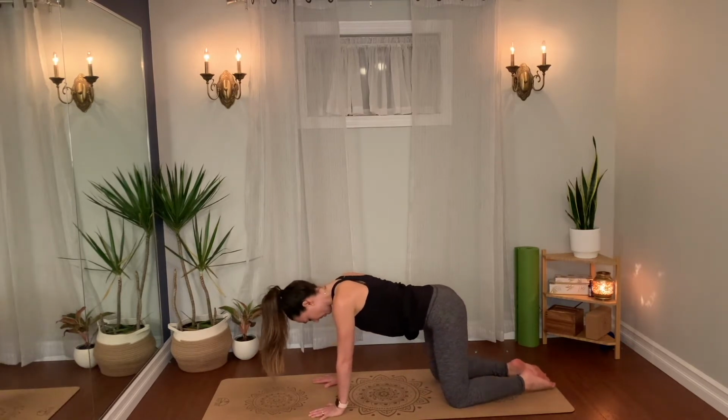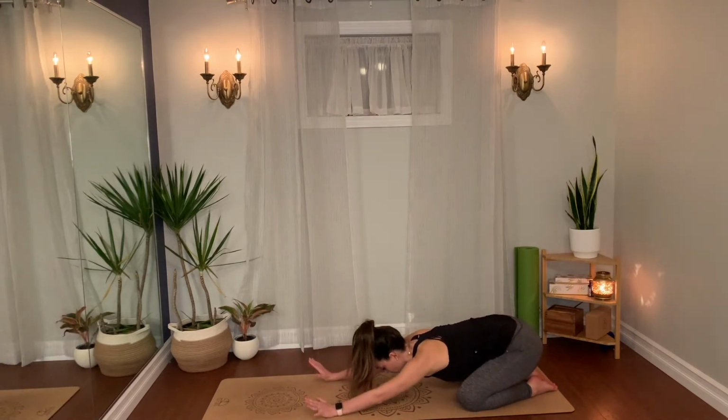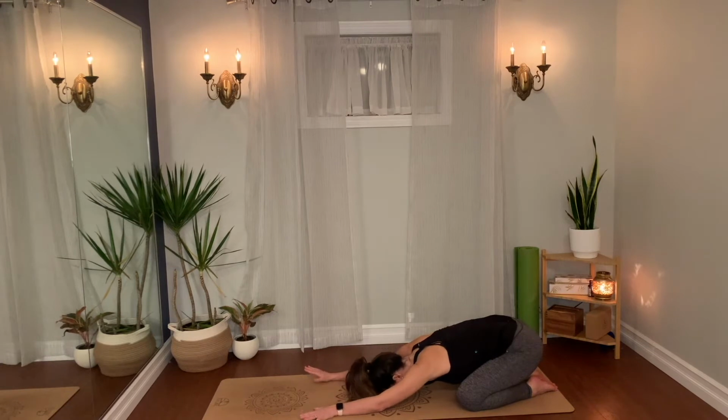Bring your toes together, knees wide. Send your hips back. Child's pose. Melt your heart down toward your mat. Release any effort here.